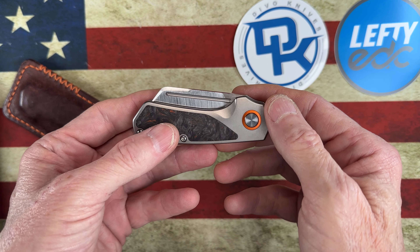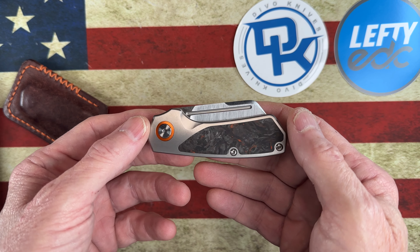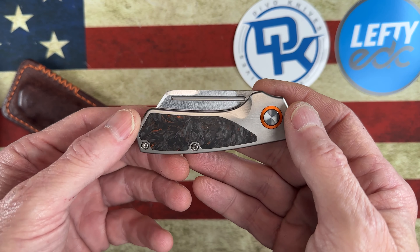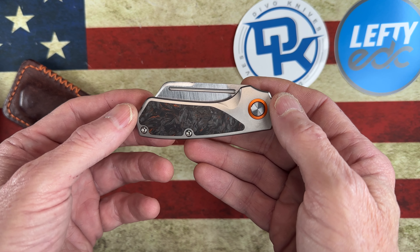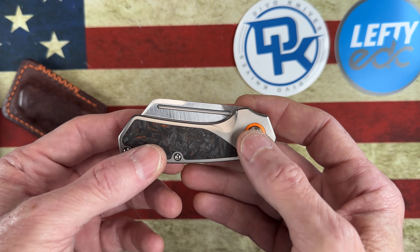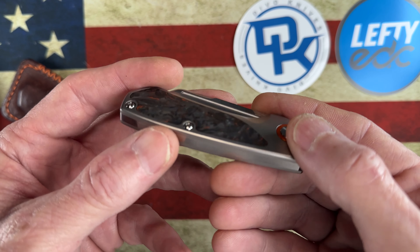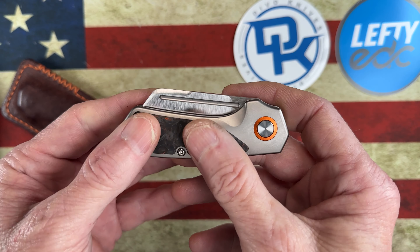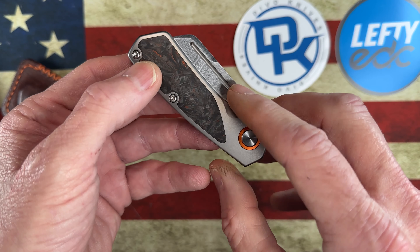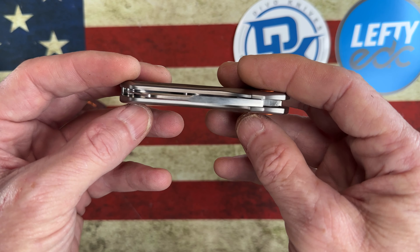First thing I'm gonna say is I've never been a fan of orange — it probably wouldn't come up in my top ten favorite colors. I'm weird, blue-green colorblind, don't really think in colors. But looking at this, this is stunning. The carbon fiber is beautiful, the orange flakes and the orange pivot collar are just stunning. There's literally no transition — you've got a contoured handle, beautifully contoured — and I don't feel any displacement at all between that titanium and that carbon fiber. This is just a prototype, but I'd say this is done very well.